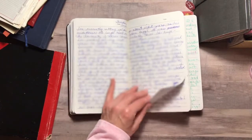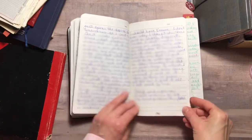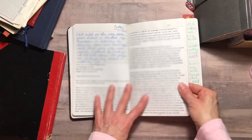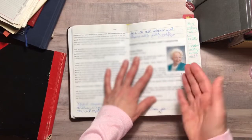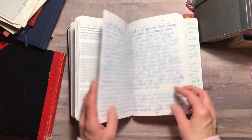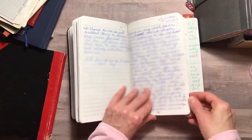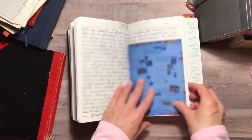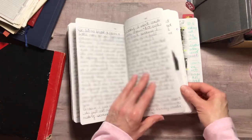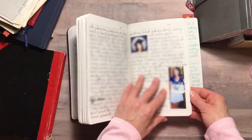Okay, so look, I'm even starting to doodle some, and we go along in life, and of course, another good friend of mine dies, and I add that to the book. But at least I'm journaling, right? And then that's when I graduated from the college. And so then I didn't write. Oh, there I am with my cake.